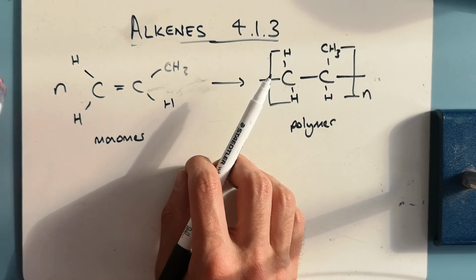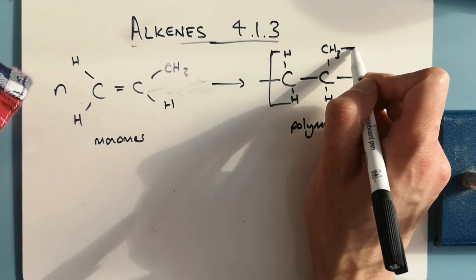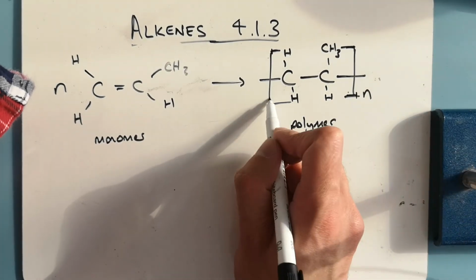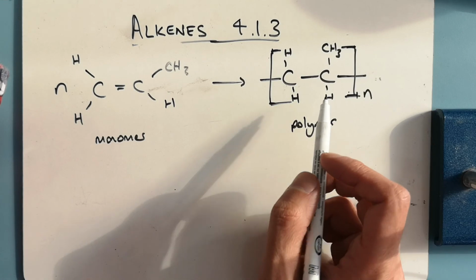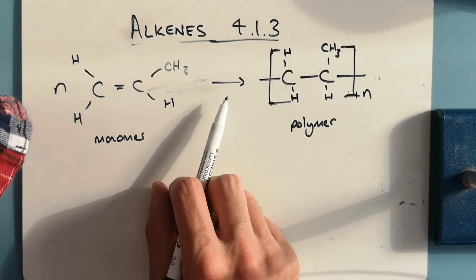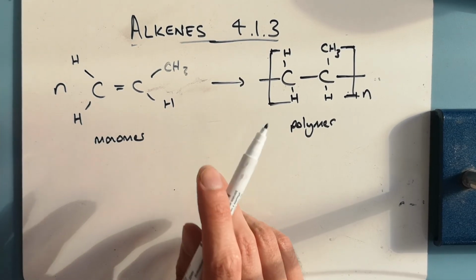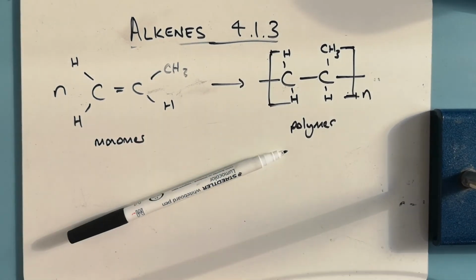But a lot of the polymers don't biodegrade, so they become a bit of a problem. They last for years and years and years. So there are now big pushes to make polymers that do biodegrade. So if they ever get left out anywhere, they'll break down and that won't pollute the environment as much. That is alkene chemistry.